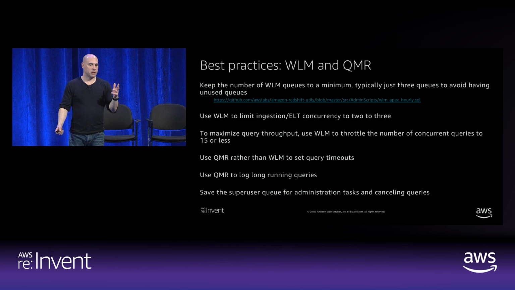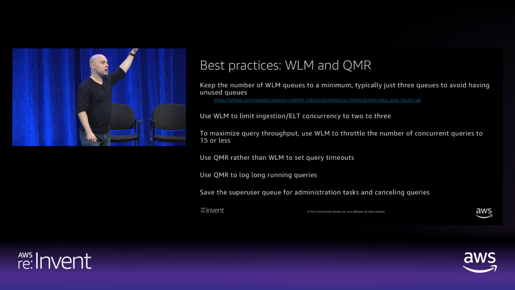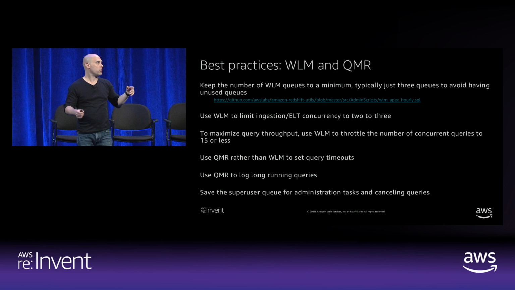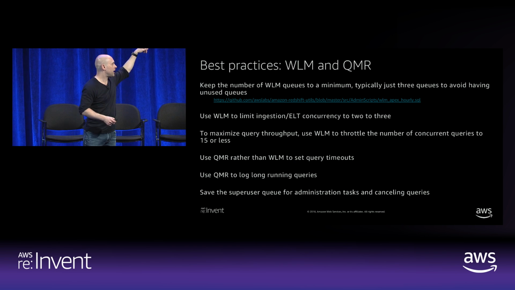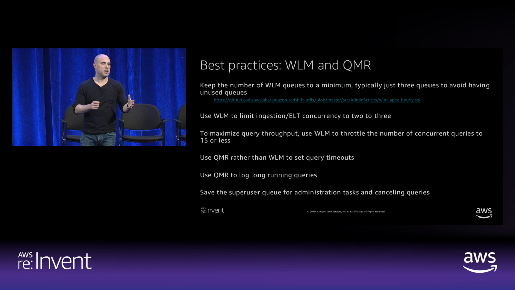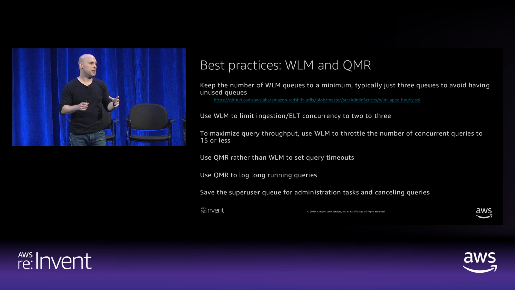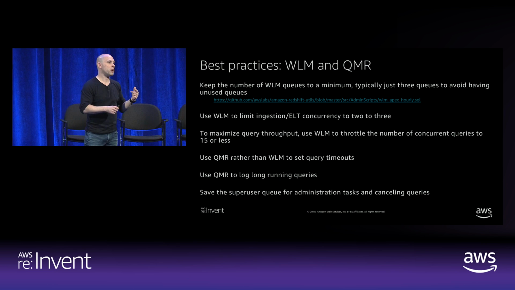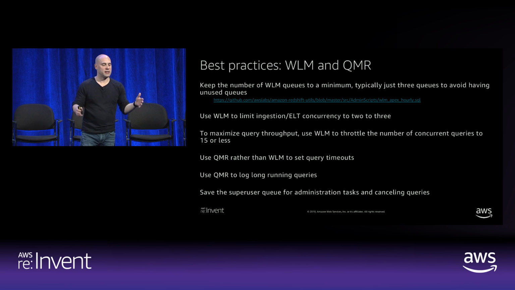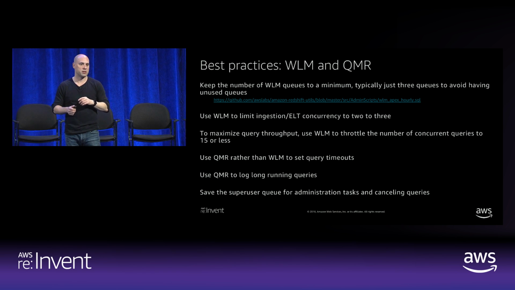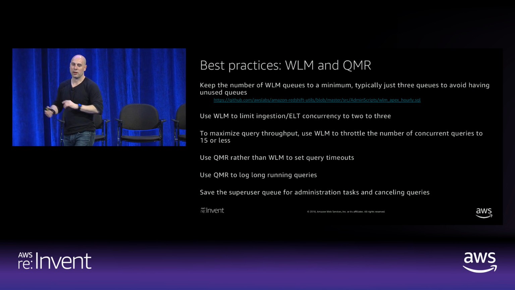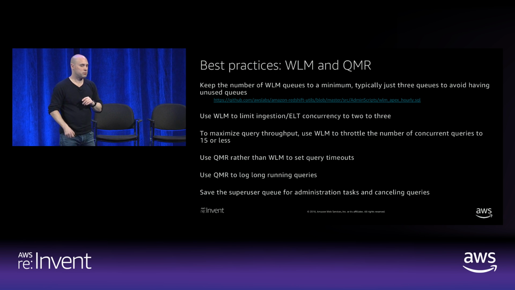So, just general best practices on WLM and QMR. I always say keep the number of queues to a minimum. Sometimes I'll get on site with a customer and they'll have like 6 queues defined. And then there's this SQL query, or this script I have on GitHub here, that you can execute on an existing cluster, and it'll look at the last 3 days of what's happened, and it'll tell you the peak queue depth on every one of your queues. What I usually see is customers that define like 6 queues have like 3 of them unused, and they have all these resources assigned to them. So I always say keep the number of WLM queues to a minimum. 3 or 4 is probably a good limit.